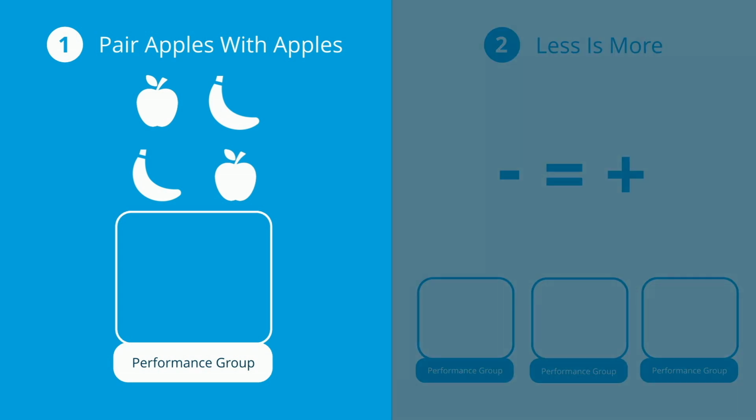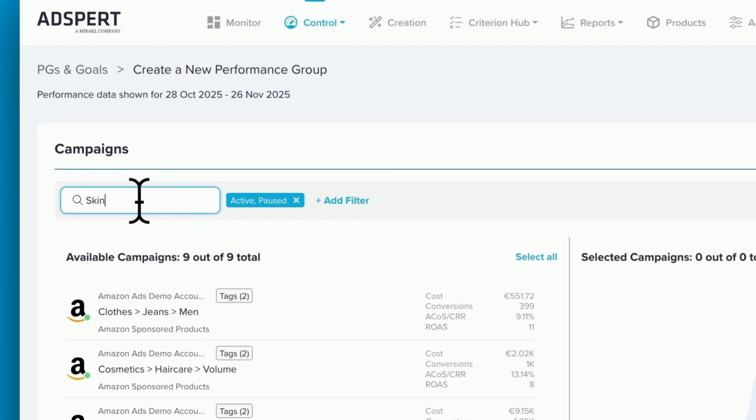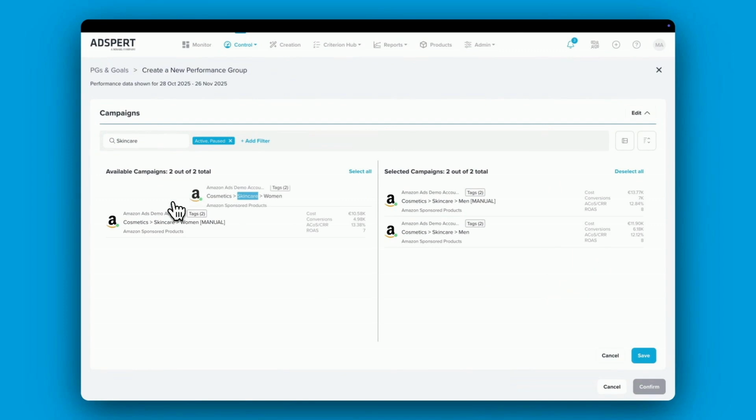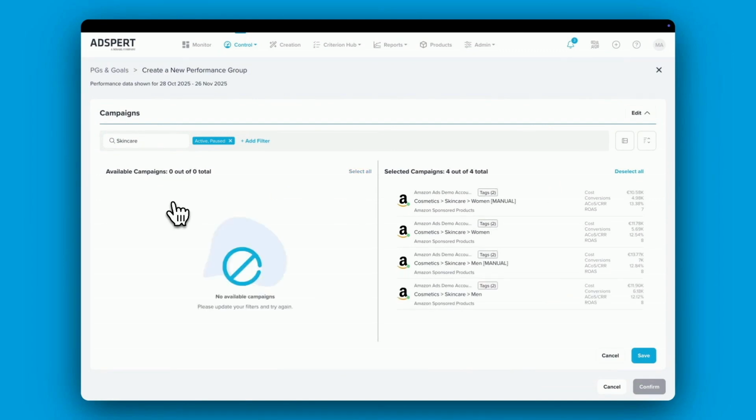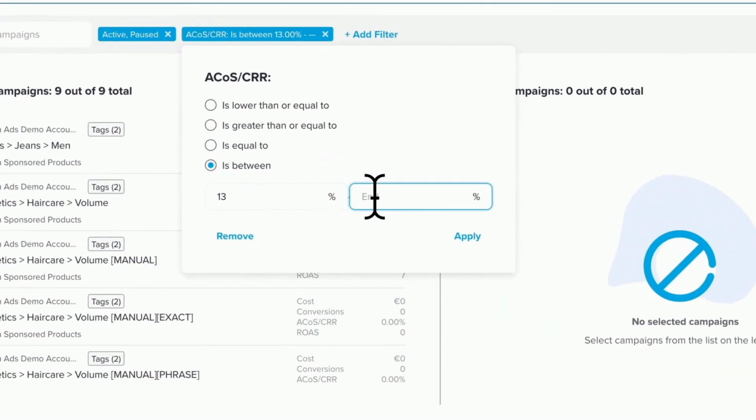Pairing apples with apples means grouping campaigns that have something in common. That means placing campaigns with similar performance, products, ACoS values, or other metrics into the same performance group. For example, put campaigns with similar products in one performance group and those with similar ACoS in another.